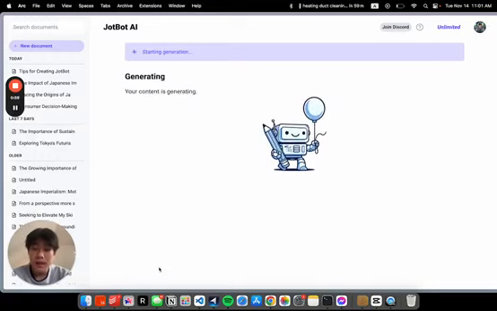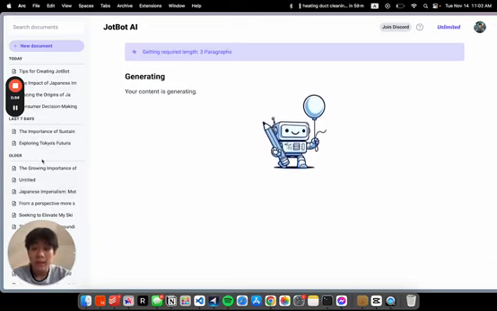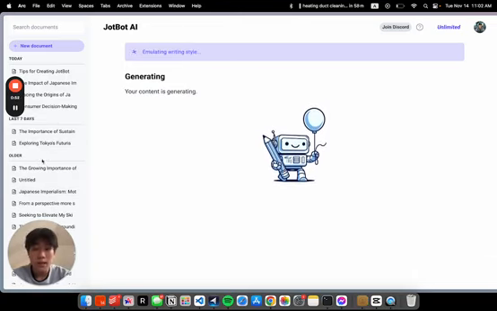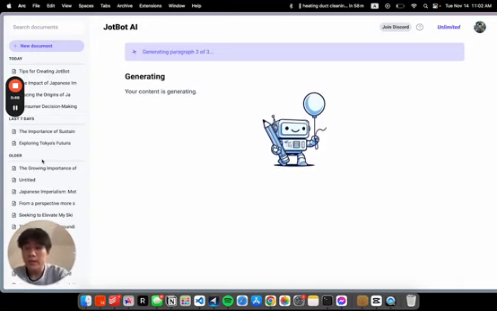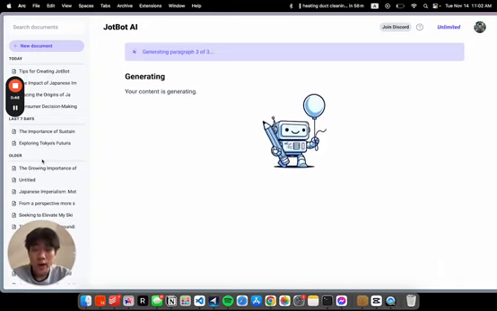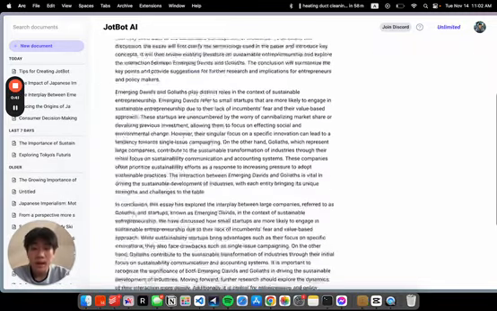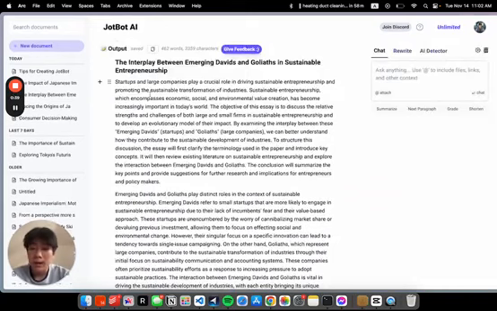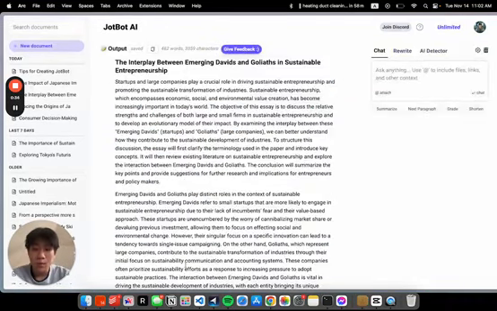Then I'm going to go to the final essay, and you can see on the left hand side that these are all the documents that I've been making in the past. You can go back to all the essays that you've written before, and it's also going to show you what paragraph it's generating at the top. It'll walk you through that process, and in the end you're going to get your whole essay, right? We had an introduction, body paragraph, and a conclusion. It follows the outline pretty closely and talks about emerging Davids and Goliaths.